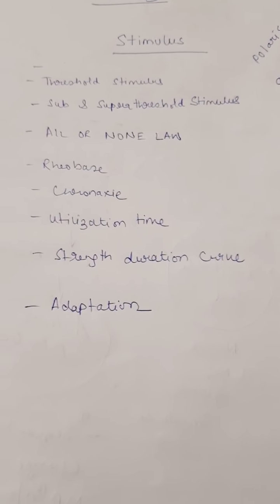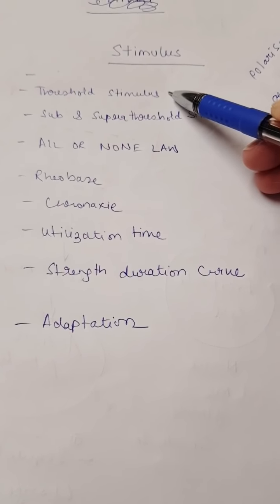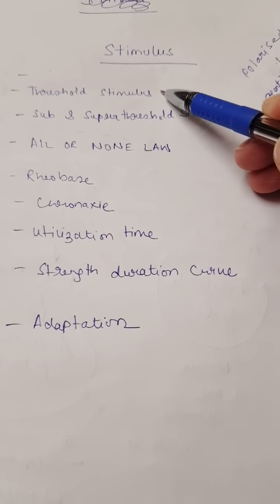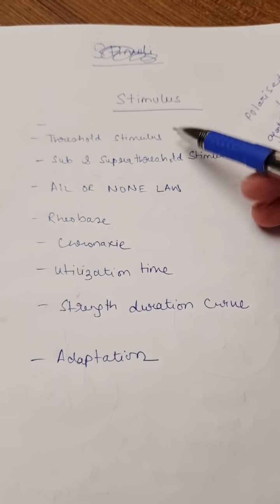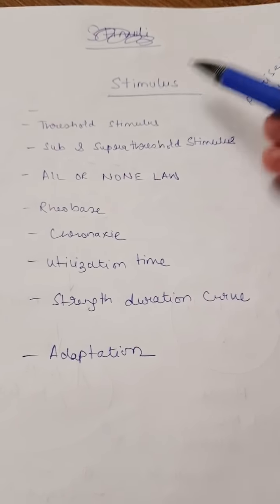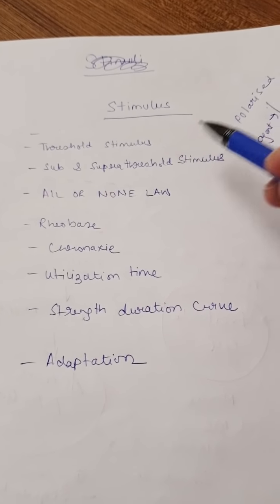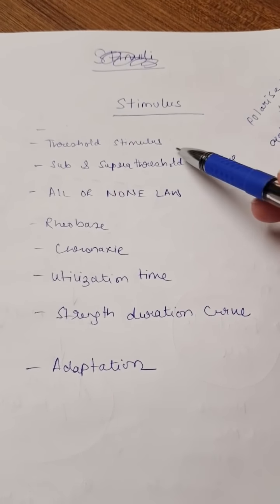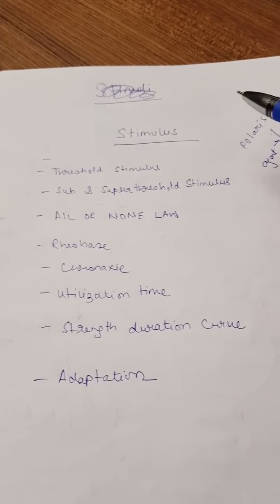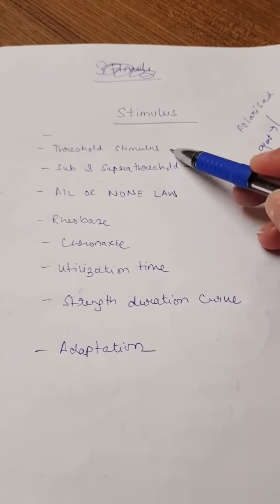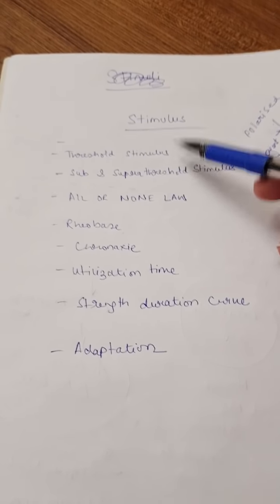Threshold stimulus. Threshold stimulus is the minimum amount of stimulus strength for a given duration which can produce an action potential in an excitable cell. Okay, before going on to this, we have to remember that the stimulus has to be given to an excitable cell to elicit an electrical response. It cannot be just given to any cell and we'll get an electrical response. It doesn't work that way. We have to give the stimulus to an excitable cell. Here we are talking about the nerve, as I have mentioned earlier.